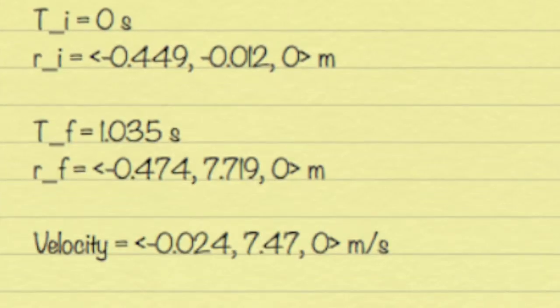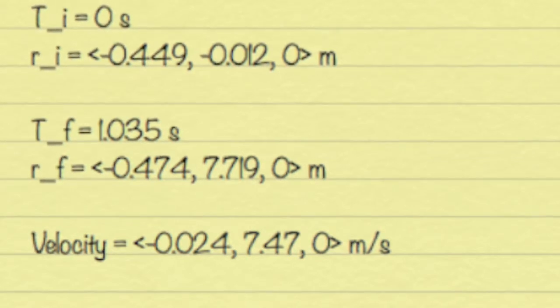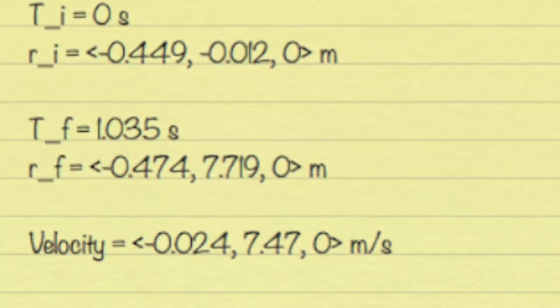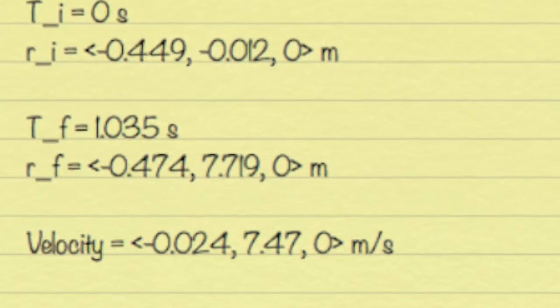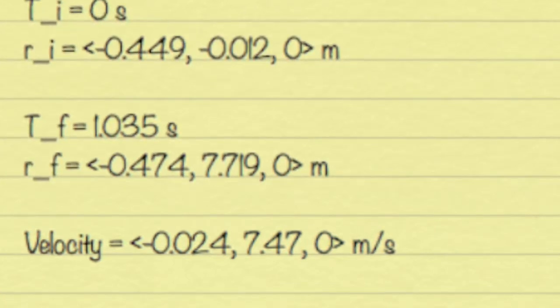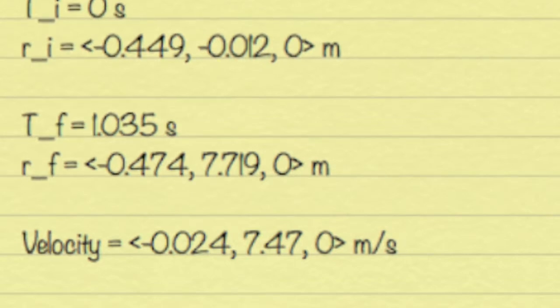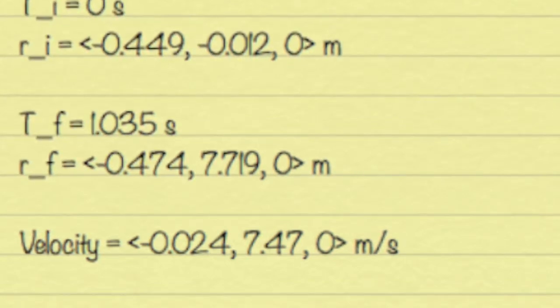For the Python model, I took the initial conditions from the actual car's location on the road and put that into the code, meaning it had the same initial position vector, same final position vector, and same velocity vector as the tracker software indicated. The velocity in this case was determined by taking the displacement between the initial and final position vectors and dividing it by the change in time, which was 1.035 seconds, to give that velocity. That was used in the Python code.